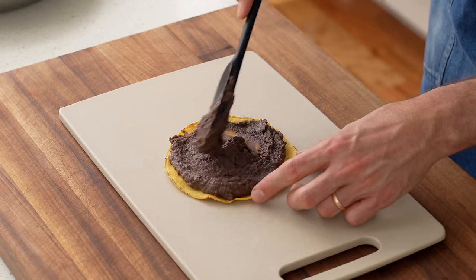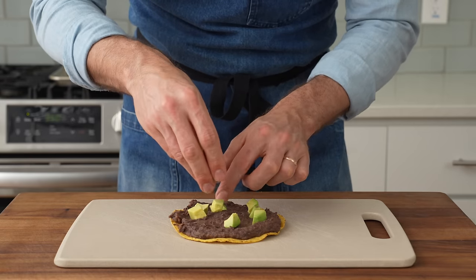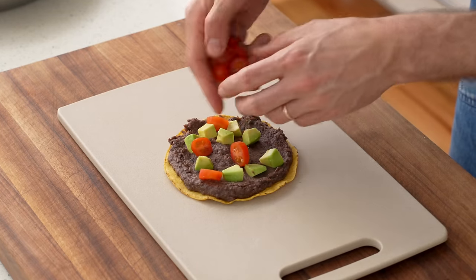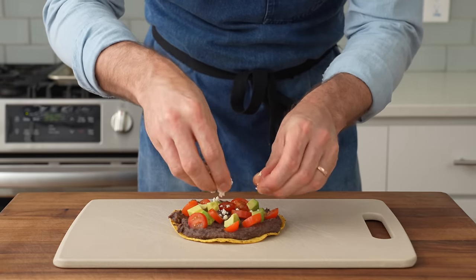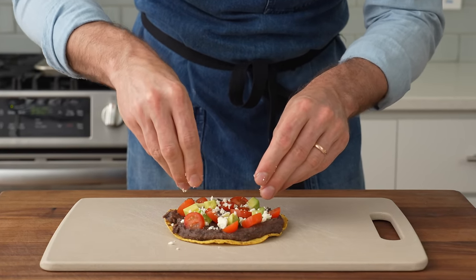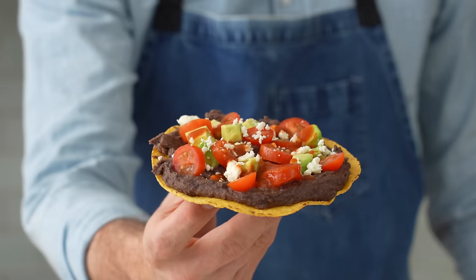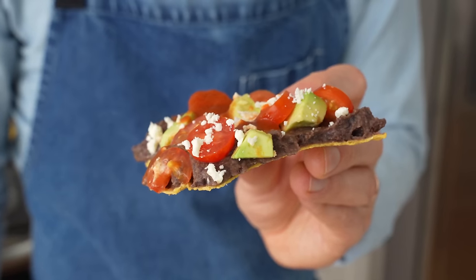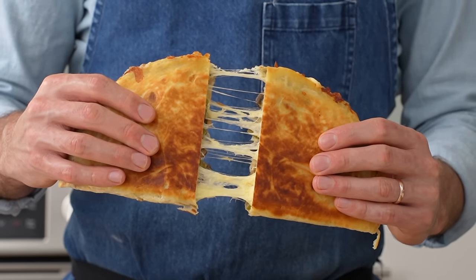I'll drop a very generous dose of refried beans on top of the hot tostada shell and smear it around. Then I'll top that with perfectly diced fresh avocado, then four to five sliced cherry tomatoes — that brings nice moisture and texture to contrast the soft avocado and the refrieds. The fifth ingredient is crumbly, salty feta cheese. I'll grab some taco sauce or hot sauce from the fridge for a little additional heat and acidity. That's a weeknight tostada supreme made with just five ingredients — fast, easy, and delicious enough that you won't get sick of it making it two or three times a week.